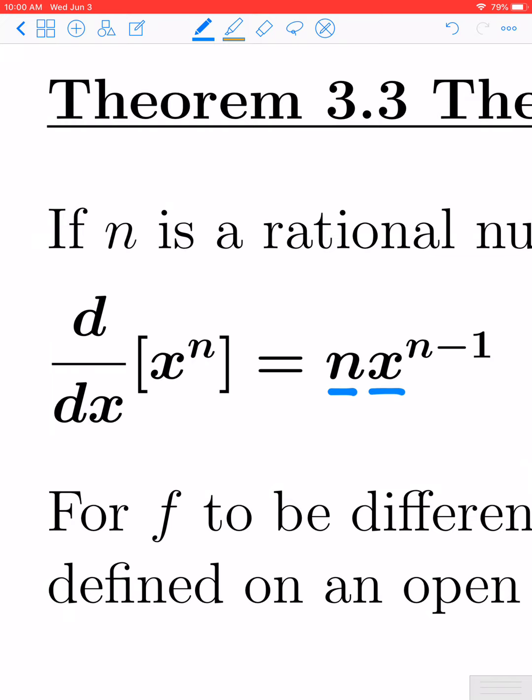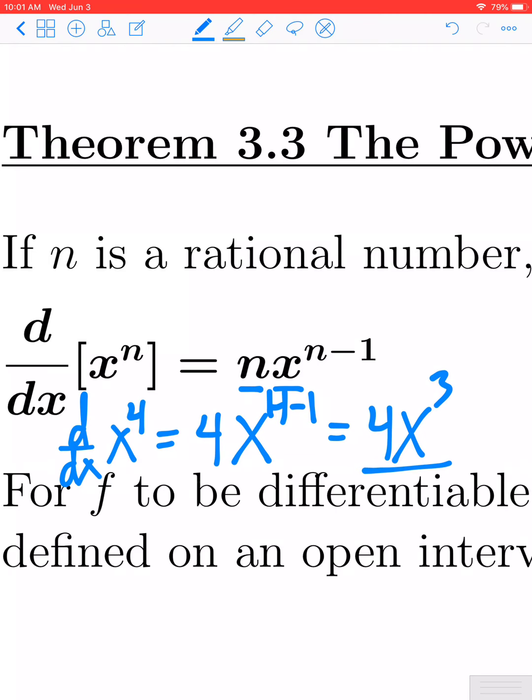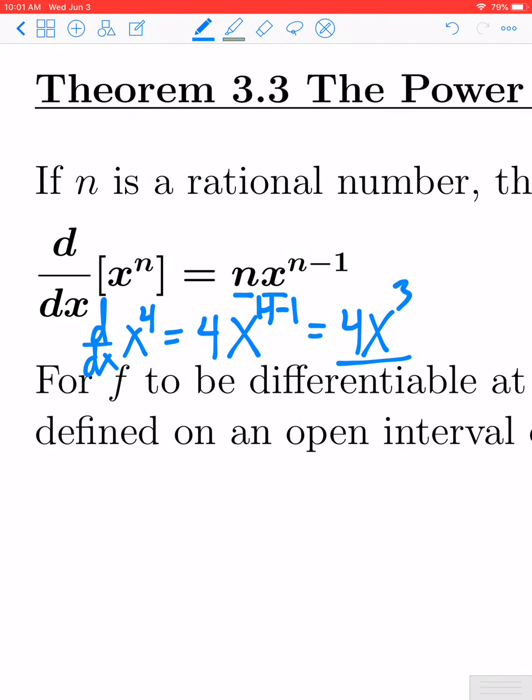And going back to the previous section, we realized just how much of a huge time saver these things will be. From this point on, whenever we do derivatives in the class, we will invoke and use some of these limit theorems. We will not have to plug this into the formal limit definition of the derivative. If you think of exactly what this would look like, finding this derivative by hand using the limit definition would be a pretty long and involved calculation, because you'd have to take, for example, x plus delta x to the 4th power. Instead, we can simply use this brand new power rule. The derivative of x to the n is n times x to the n minus 1.